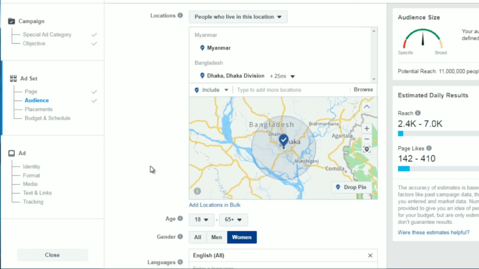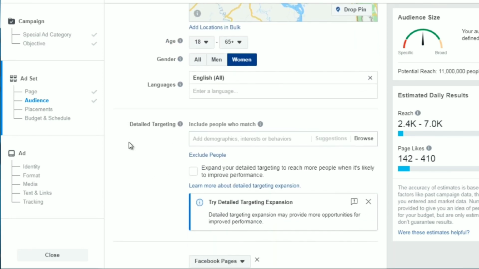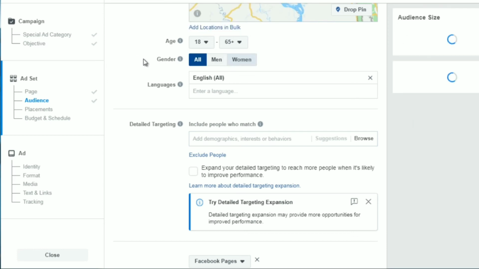Next, we have age and gender. Generally speaking, you want to choose something broad. You always want to start out broad and then get narrow later down the road, unless you've done tests before and you know that the age range is a specific group, because otherwise you might be ruling out people who may be within an age range that you're not targeting. That is actually going to be a highly engaged audience. So we're going to leave that as it is.